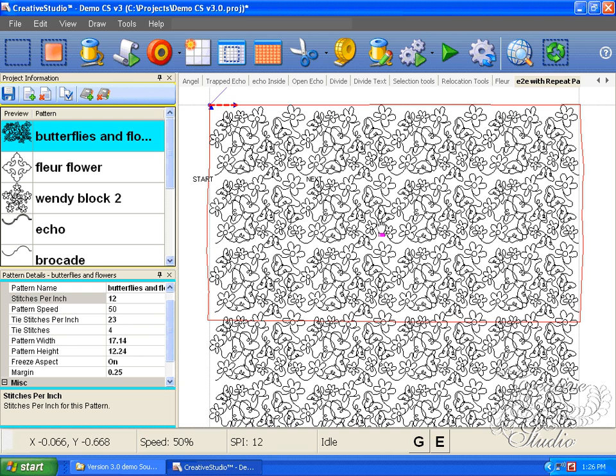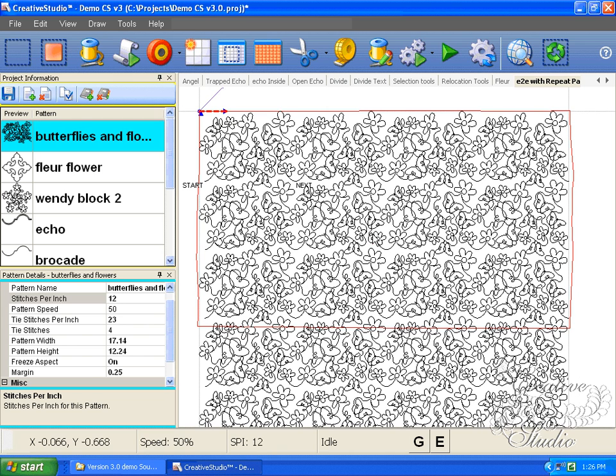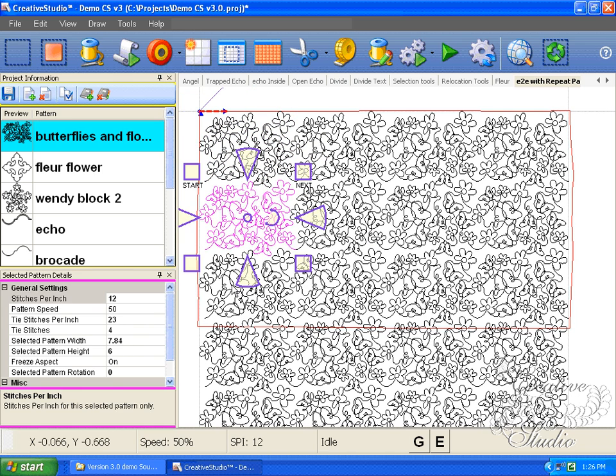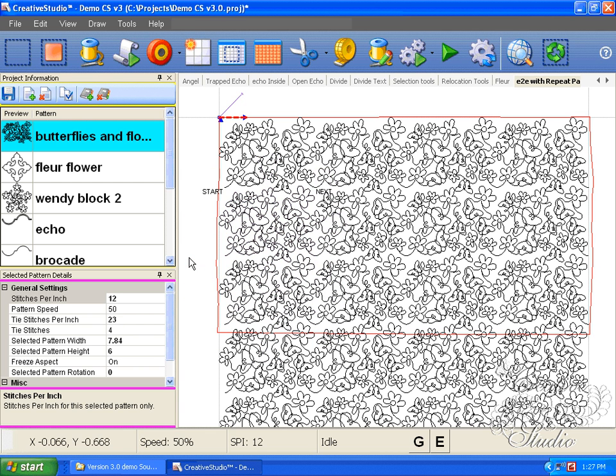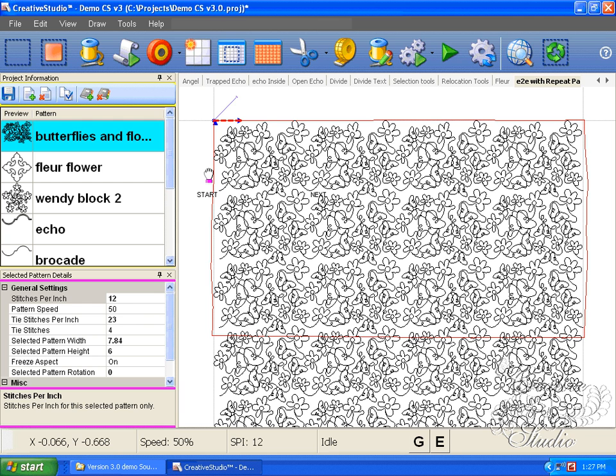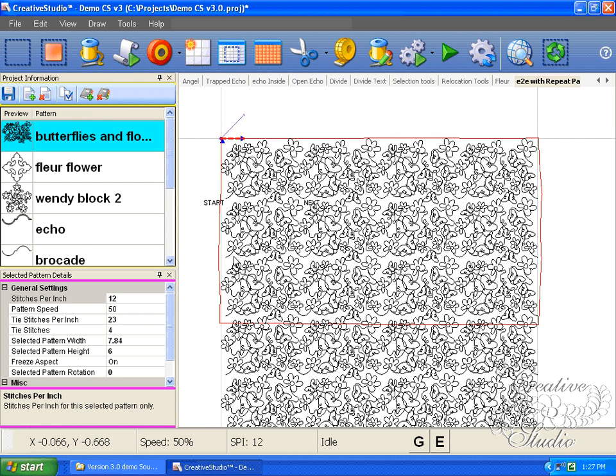Now I can quilt, and I can quilt these 3 rows. I can adjust the patterns if I want. I can pull these out. You can also put in a trim. You can also do alternating and repeat patterns now, and then you can put in your trim. The trim doesn't go in automatically like the edge-to-edge function, but it's actually a little bit better that way because then you can follow a wavy line, where the edge-to-edge just puts it in straight. Okay, I'm going to quilt this now.